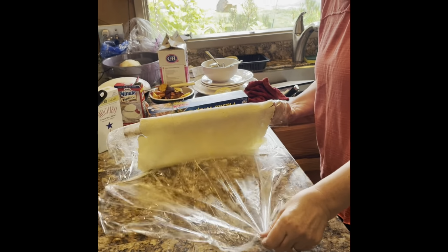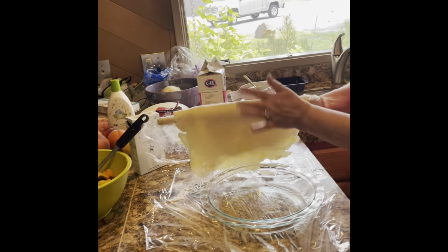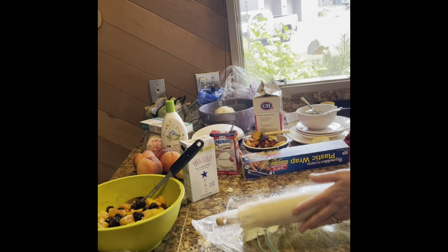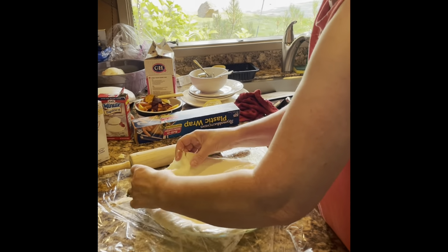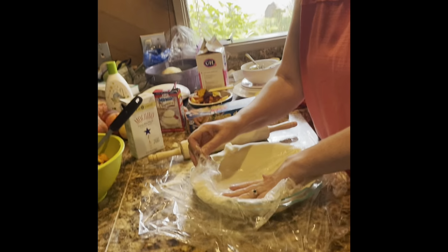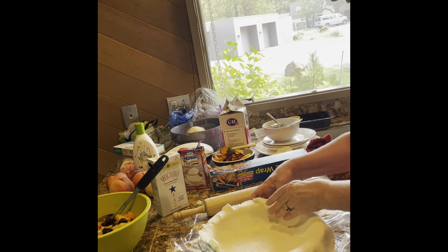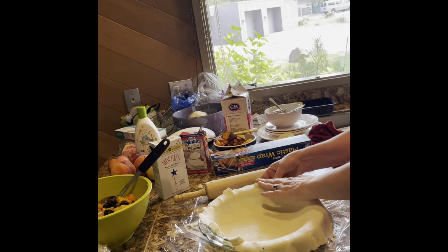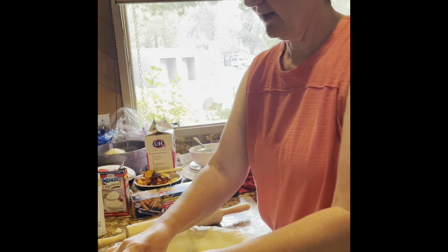And I'm going to just help lift this away from that plastic underneath, and I'm going to put the pan there. So I'm holding this up, and I'm using my thumb to keep the rolling pin from rolling. And I'm just going to lay it back down and pull it into place into my pan, and then this plastic pulls away. And uh-oh, I have a little problem. I didn't move it over enough, but guess what? It's totally fine to piece and patch it. It will patch together beautifully.